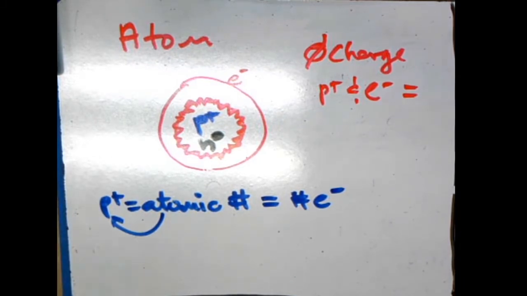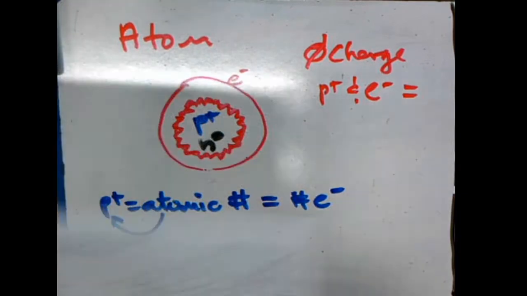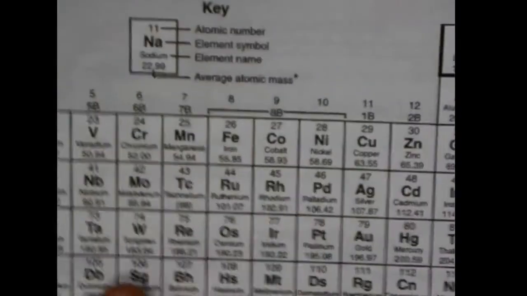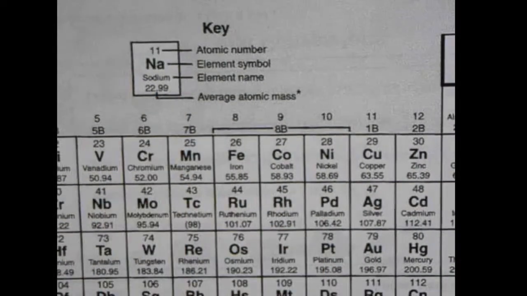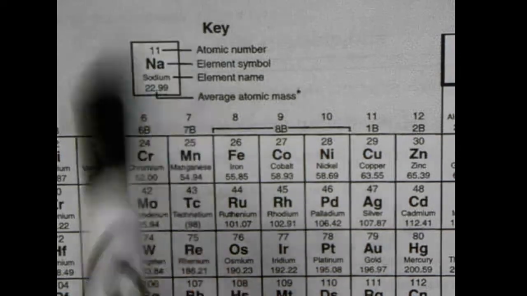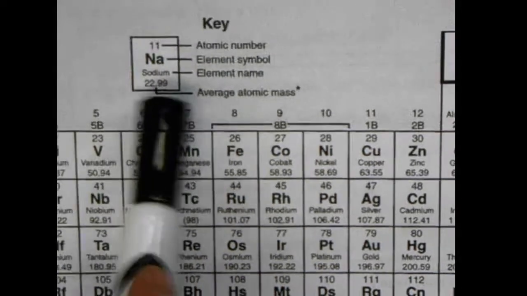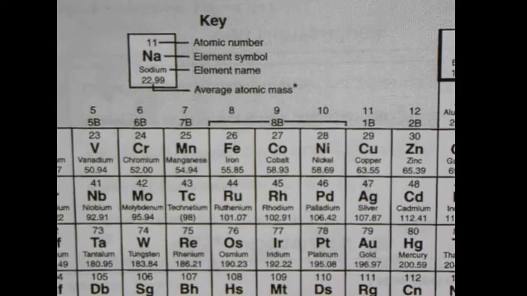As far as neutrons, remember that you're going to want to look to the atomic mass. So again here, let's look at our little key. Remember, the mass is on the bottom. One way to help remember that is the mass is going to be in a decimal format. You're going to have some little fraction there. Remember, that has to do with the average of all of the available isotopes. So when you average, I believe it's 3 isotopes of sodium, you come up with an average of 22.9.